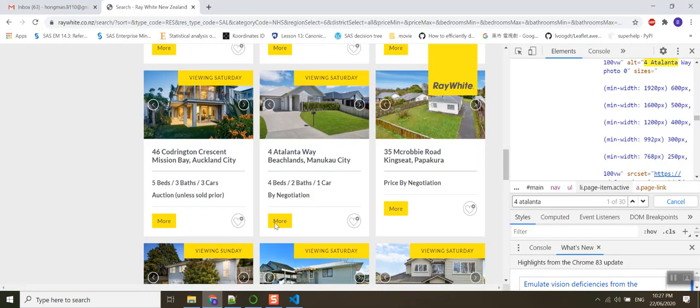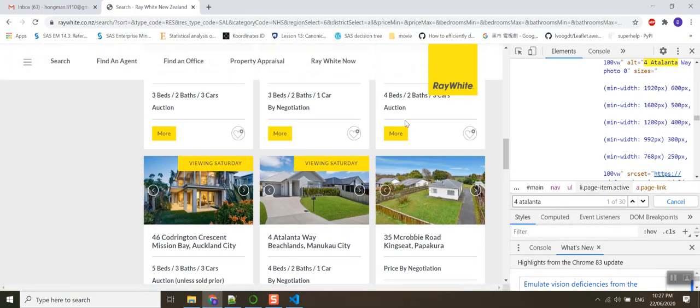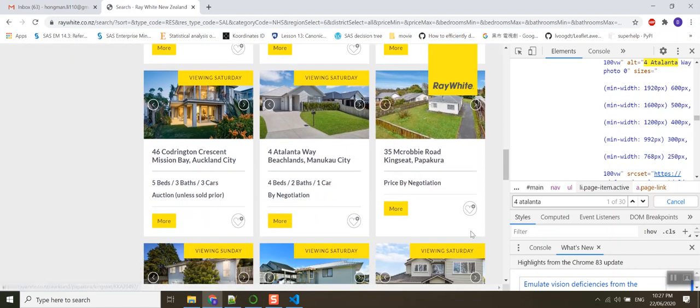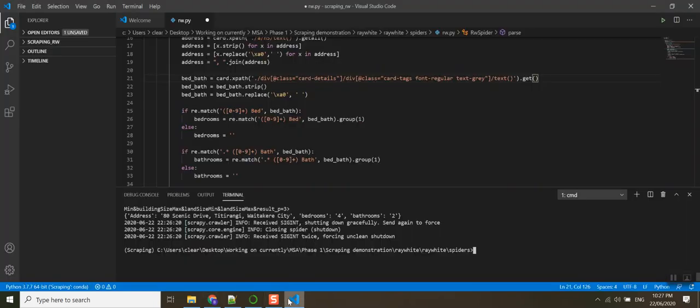Essentially, it's because we've scraped everything fine up till this one over here. And because this one over here doesn't have any beds or bathrooms, this XPath expression here, which gets the bed and bathroom text, is non-existent, so that returns none. And then when we try to do a strip method on it, there's an error thrown at us because we can't use strip on none.